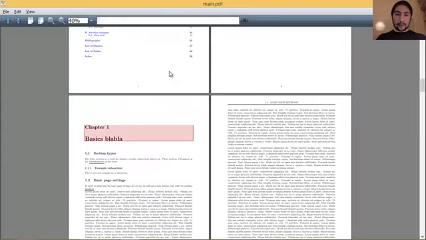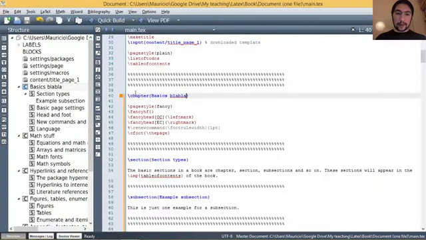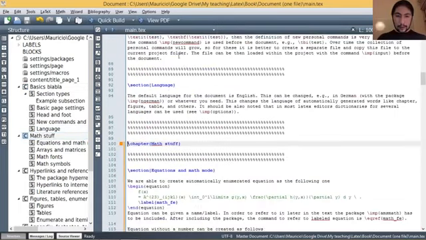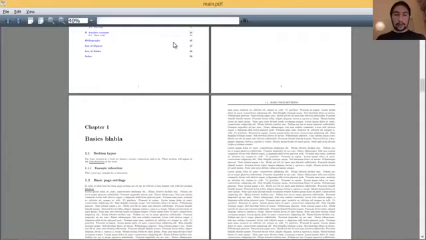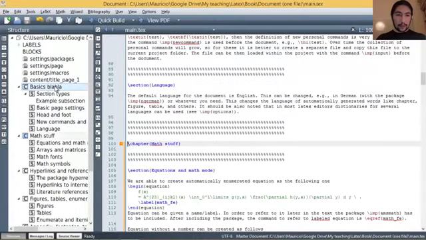F1, and there you go. The important thing is that I did not write that this is going to be the first chapter. This is done automatically, since this is the very first chapter that is found while compiling. So here you go through the code and check. Okay, here's a chapter, this is the first one. Then you continue, you can go, for example, to that, and it's going to go chapter again. Oh, okay, this is the second one, and this is put as the second one within the table of contents.